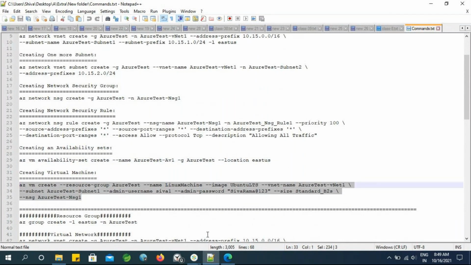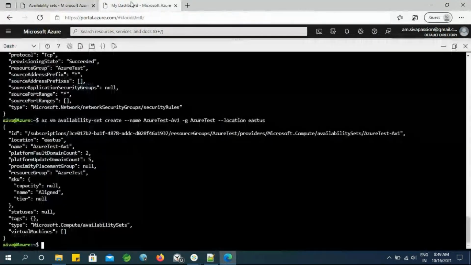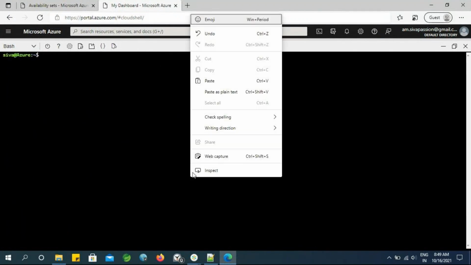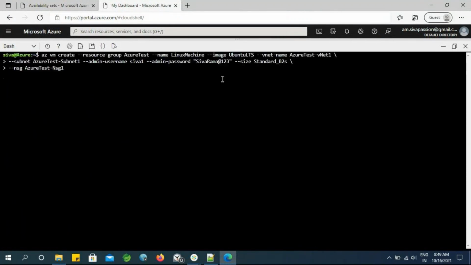So finally, we are trying to create a virtual machine here. Type clear, just paste it here, click on enter.